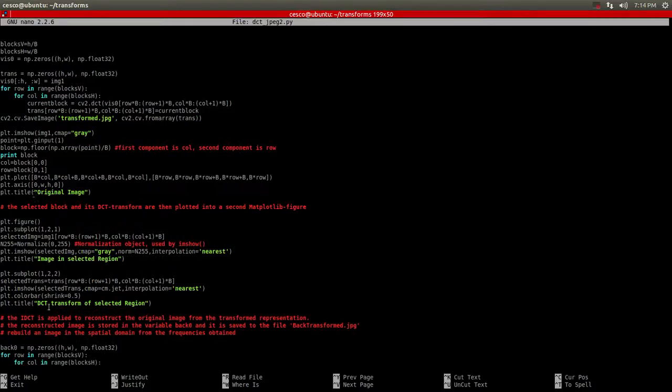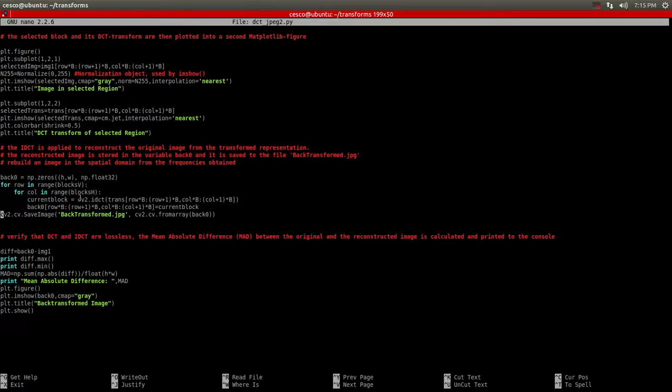It's going to show the original, and here it's normalizing. And this is the important part here, applying the inverse DCT. What it's doing here is reconstructing the original image from the transform image, from the trans. As you remember, it was saved into the trans variable, and is now applying the inverse DCT to it. And you get back your transform image. Also here it does a calculation of the difference between the back transform image and the original image, and it's going to calculate it and print the difference. But let's run it.